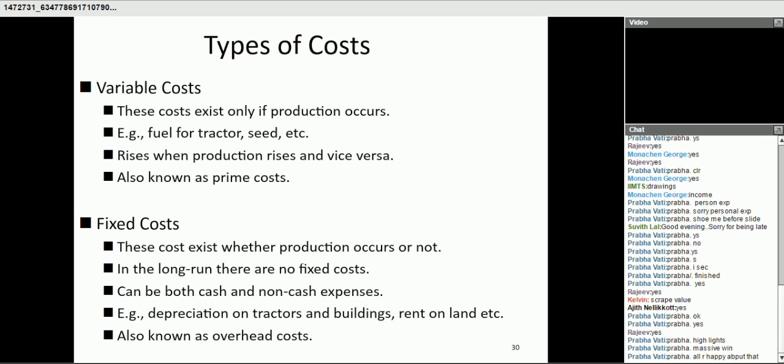Then the other example is like if he has appointed an accountant in the office, so whether or not there is manufacturing going on in the kiln, the accountant will be paid his salary. We cannot say no, we will not pay you for 3 months because we are not working right now because of the unfavorable weather conditions. We'll have to pay them. So that is a fixed cost.